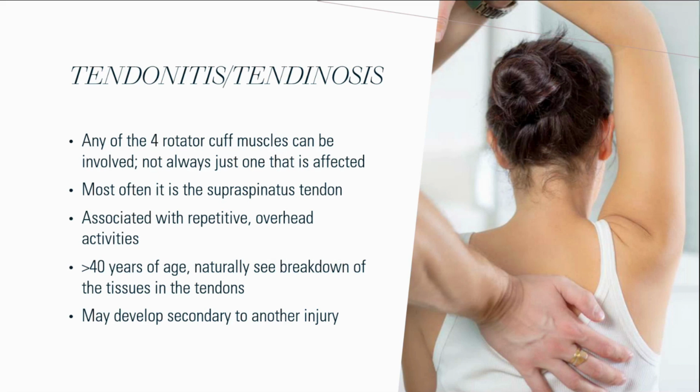This happens because we tend to see the breakdown of the tissues and the tendons just with the general aging process. So they don't have that great ability to heal and recover as quickly as we may like. So then they can progress into more of these tendinitis or tendinosis conditions.